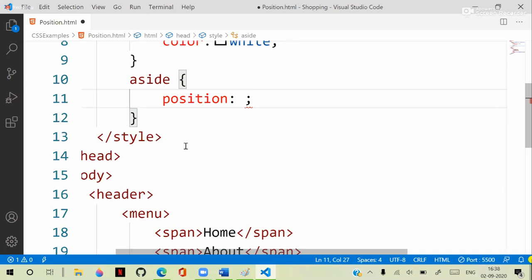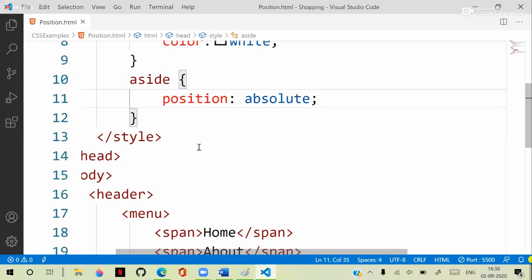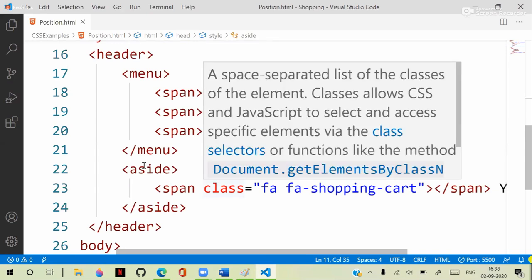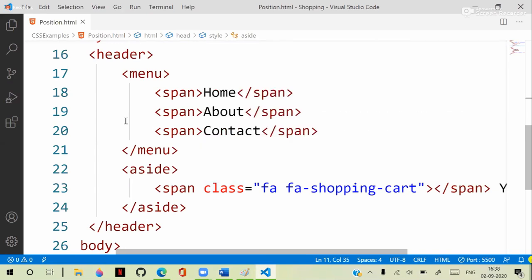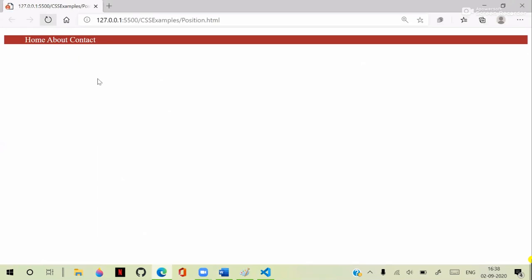Then I am defining here absolute position. When I put absolute position for aside, that means aside is removed from the document flow. So it is actually removed from the normal document flow.